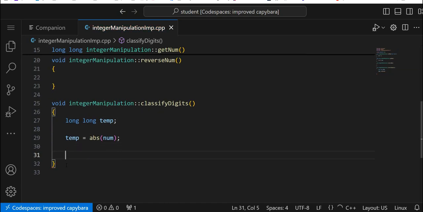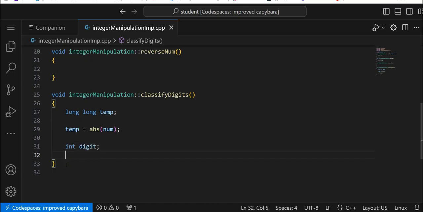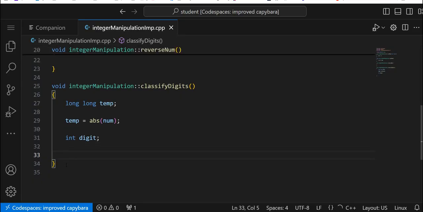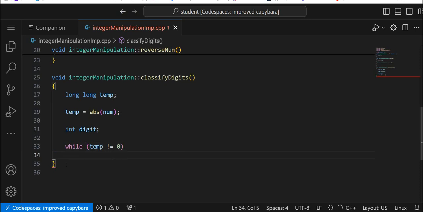And we'll do integer digit. Semicolon. All right, so here, do a while statement. Call it temp does not equal 0. Right. Let's see, let's go down, let's do our brackets.